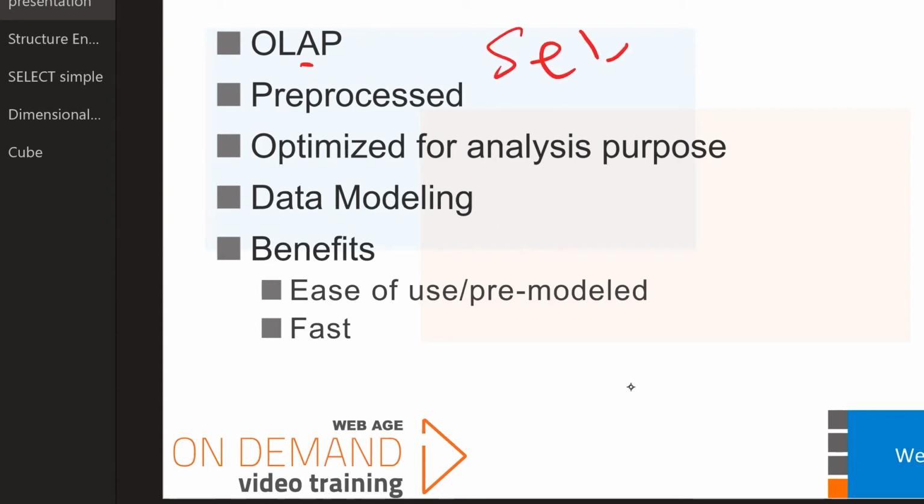So that basically means the select operation is optimized in this case. So they are very, very fast compared to your regular OLTP databases. They are typically pre-processed where your aggregates, your grouping operations, are pre-performed. Like what's the overall lump sum value for, let's say, your sales amount, and you want to break it down by various other factors. So you can see your data breakdown. And whenever we utilize analytical databases, we usually focus on data modeling. I'll talk about that in detail in just a bit on the very next slide.